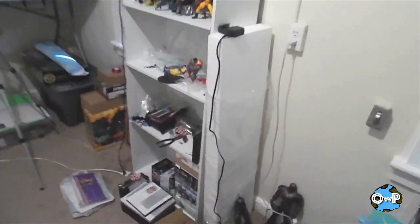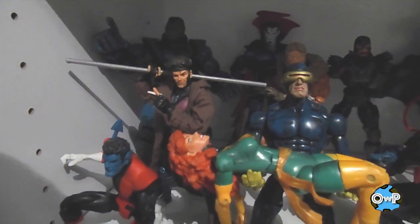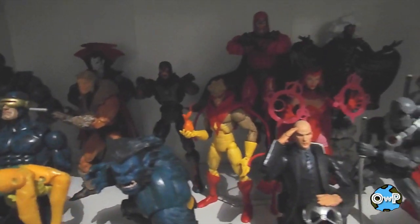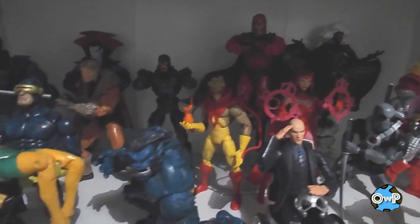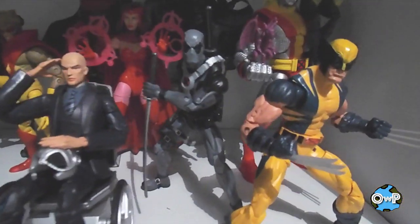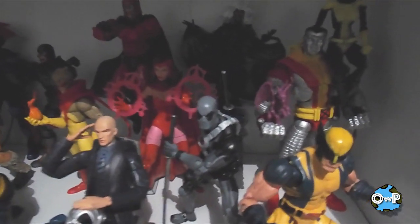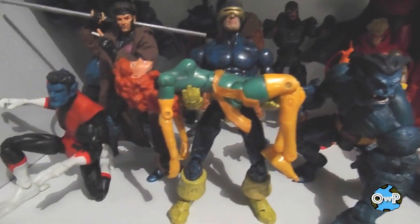Got some stuff on the table I don't want to reveal yet. There's a bit of an X-Men display going here. I still don't have my new wave of X-Men figures — the Juggernaut series — but even once I get that wave I don't think I'll have to change this display much. I've got a good variety of characters from various points in X-Men history, so even though that wave includes Deadpool, Wolverine, and Kitty Pryde, they won't need to replace these. This Deadpool is gray and contrasts nicely against all the red characters. Got the Brotherhood back there — Pyro, Avalanche, Scarlet Witch, Magneto — plus Sinister, Sabretooth, and Apocalypse.